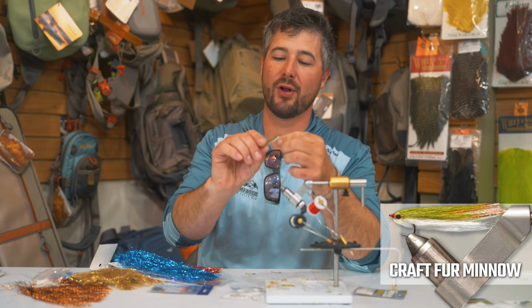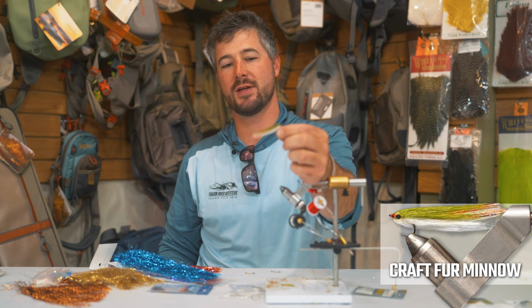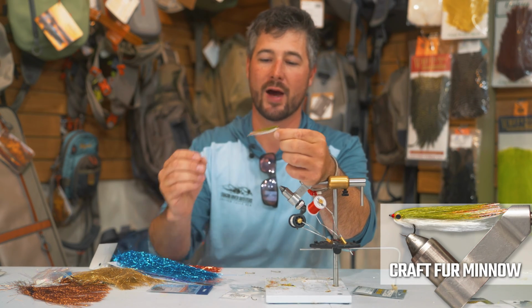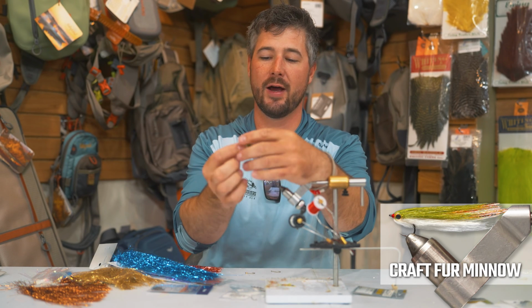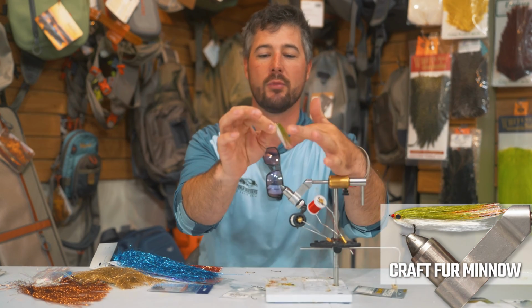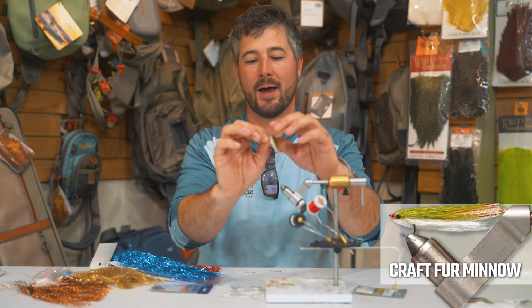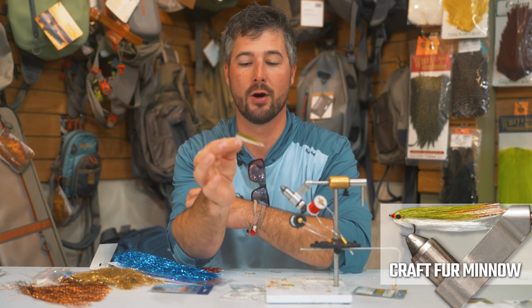Today we're doing a couple of flies. First is going to be this little Craftfur minnow. Super easy, effective fly for a lot of different applications. It works for a lot of things around here. Something I use a lot guiding for steelhead. Just really, really realistic, olive over white, little bit of flash. Great movement in the water with that short shank. And you throw some eyes on it and it just really looks like a real minnow in the water.